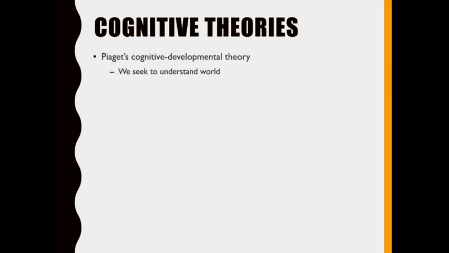But Piaget's basic premise was that we seek to understand the world, that we are, he called us little scientists when we're toddlers, that we really want to know, how does gravity work? And, if I do this, what reaction will it get from mommy? And those kinds of things. We want to know how the world works, and that this is a major drive for us throughout our lives. He introduced the concept of scheme.